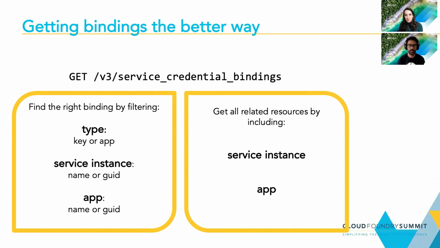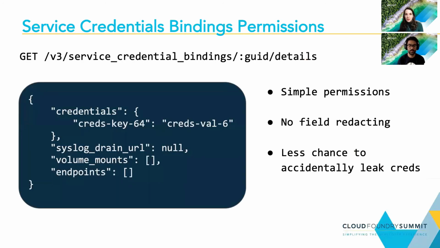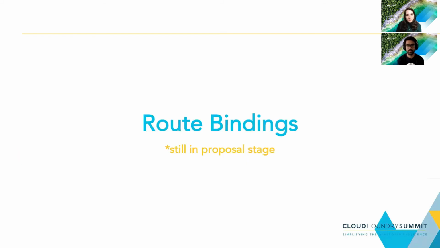So as with the other resources mentioned so far, this resource also communicates completely in an async fashion with the client and the broker. Another addition to this resource interface is the separate endpoint to retrieve credentials, which allows the API to be much more transparent about the permissions model. There will be no redacted fields, which means the user either gets the entire resource or doesn't get it at all, and it makes it harder to accidentally leak credentials.